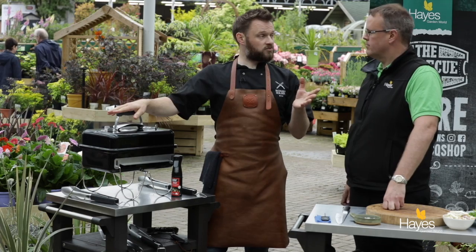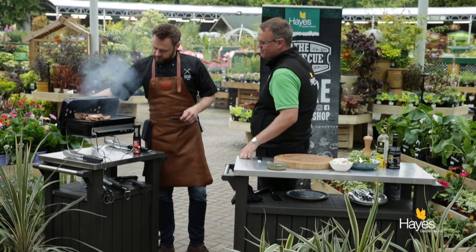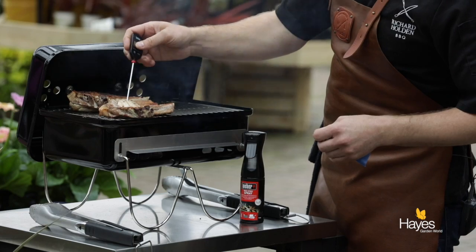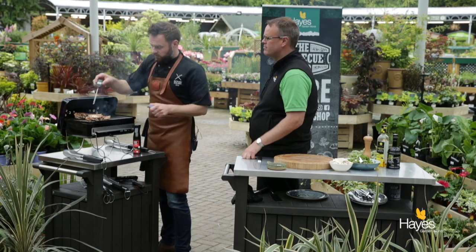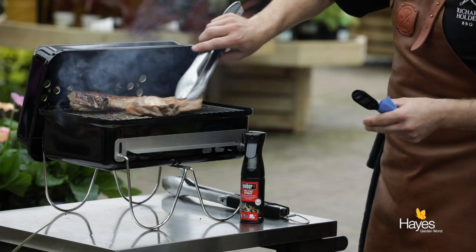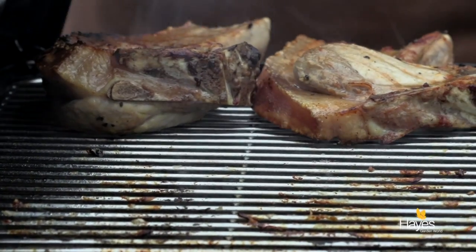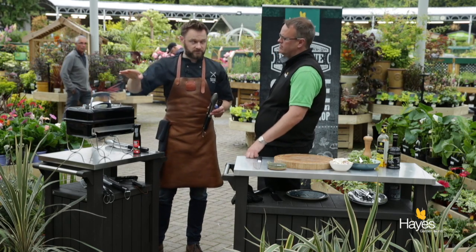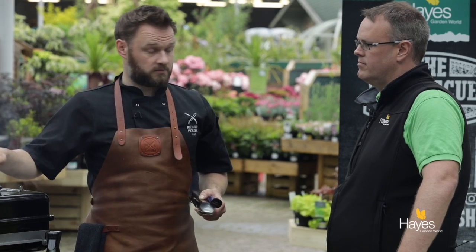So I would say about two and a half, three minutes on the first side, we'll have a check, we'll turn them over and come back. Let's have a look at the pork chops — they've had a roundabout and they are looking pretty stellar actually. So let's use the digital temperature probe just to see whereabouts we are in the cooking process. So 52, 53 — not quite there yet. As I said, we've got the heat on the left from the coals and no heat on the right, that's the indirect side, so what that allows us to do is drag those across to the area of indirect heat. We're looking for a temperature — normally we'd say 75 stay alive for anything cooked through, but with pork, modern pork that's well sourced, high welfare pork, you can actually cook it to 65. If you're not sure cook it to 75, but we're going to be looking for around about 65 on these ones, so we'll give them a few minutes and come back.